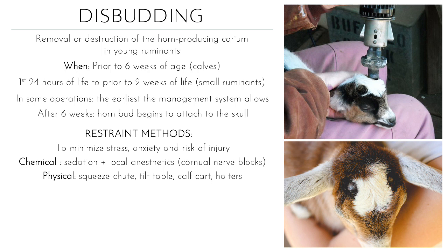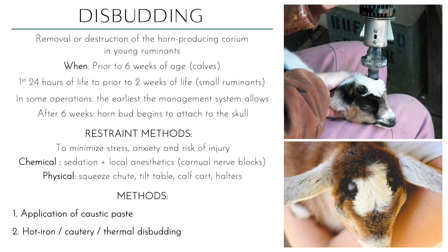Now, the methods for disbudding would be chemical or thermal. Number one would be the caustic paste. And the second one has a lot of names. Could be hot iron, cautery, or thermal disbudding. Now, going back to the anesthesia for it.